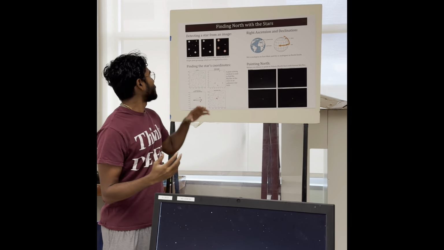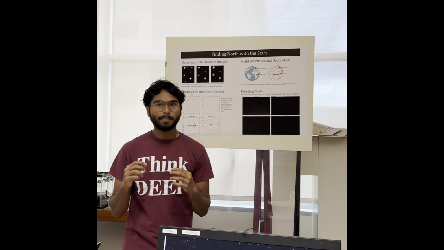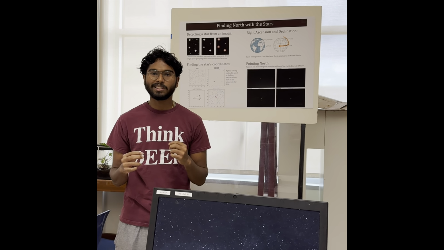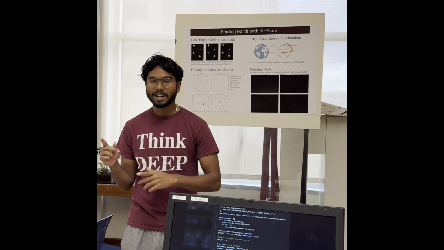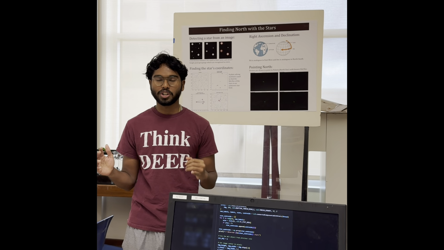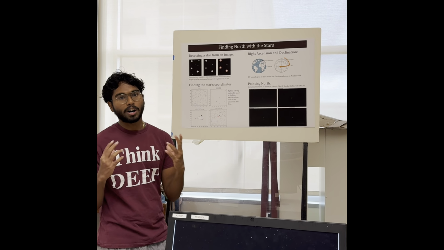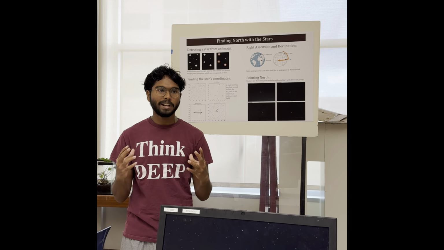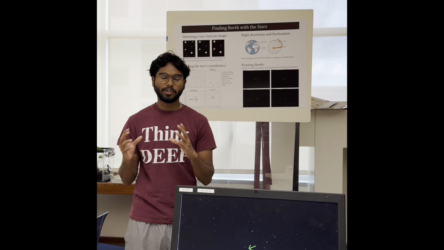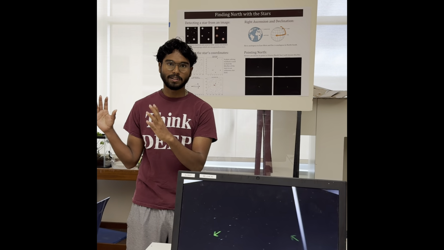We first start with a picture of the night sky, and if you've ever taken a picture of stars or the moon in general, you see that there are a lot of blue pixels and red pixels. This is due to atmospheric diffraction and then noise from your camera sensors. The way we get rid of it is through this thing called a convolution matrix. If you're updated on the recent developments in AI, you know convolution matrices are heavily used in this application. But for our purposes, it's very simple.